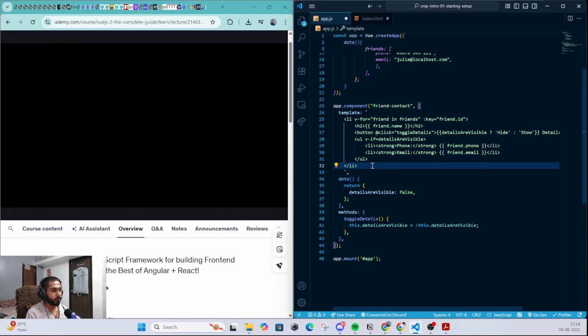I'm using backticks because they allow me to write a multi-line string like this. But in the end, that's just a JavaScript string now, with all those Vue features in it, though.